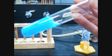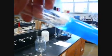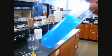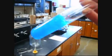So the whole thing turned into kind of a blue jelly apparently, but on closer inspection we find out that there's still liquid in there. There's still water present, but in the midst of the water is a kind of blue gelatinous, almost kind of a cotton candy look to it. Fortunately you can't see real clearly on this video, but that is what we call a precipitate, and it's a solid that has formed in the solution. Alright, that is the first reaction.